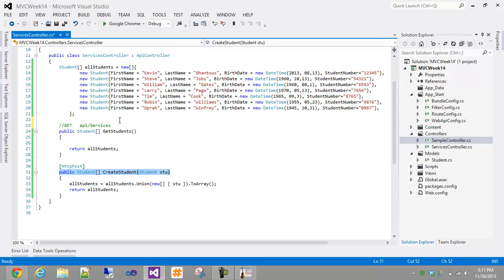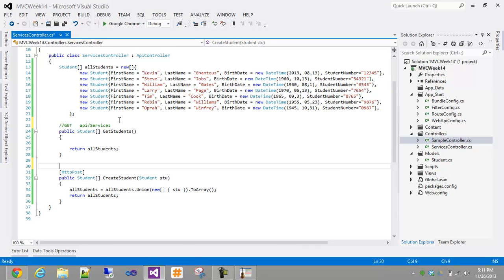Since the create method handles my post request, but it doesn't have the word post in it, which just doesn't feel natural to me, I went ahead and decorated it with an attribute that says HTTP post. So if I do a post call to API slash services, it will actually take a new student that's passed in, and I can also add from body here if I want to clarify that.